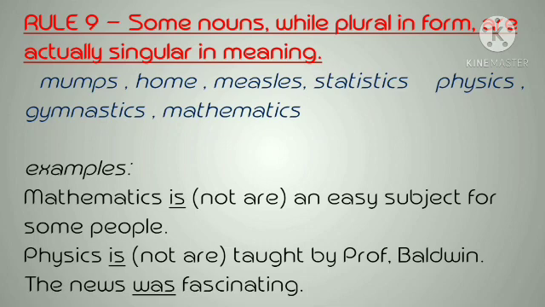Physics is, not are, taught by Professor Baldwin. So physics here is a single subject, although it has an S, but it will not affect the singularity of the subject. Therefore, we are going to use is. The news was fascinating. News is a single subject, although it has S. So we are going to use was, not were.